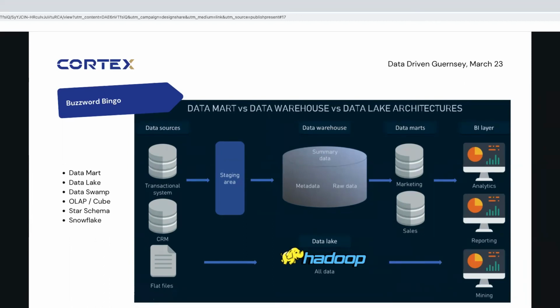A data lake is, so a warehouse has got structured data in it. A data lake has both structured and unstructured, but predominantly unstructured data. Typically that would be streamed into the lake. It would just constantly be acquiring it. So I think one of the articles I've read is, all the wind turbines are constantly producing diagnostics, which goes into a data lake.